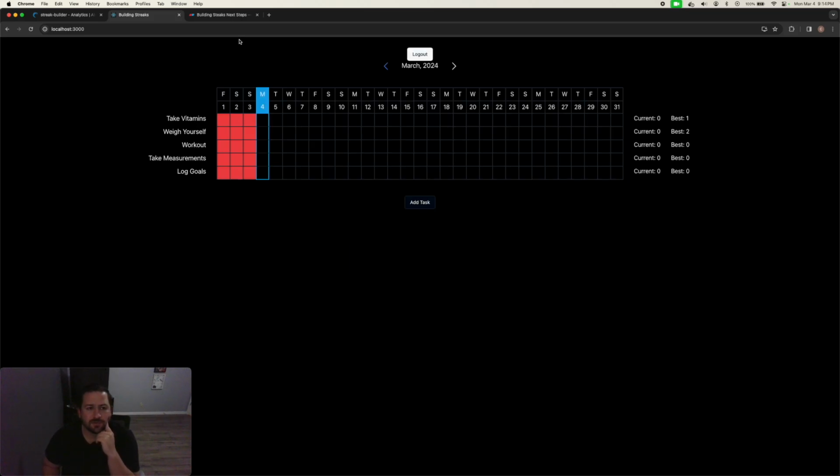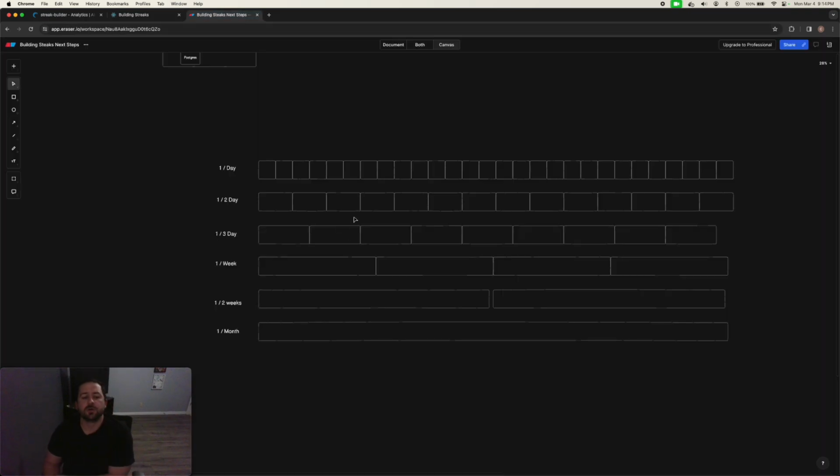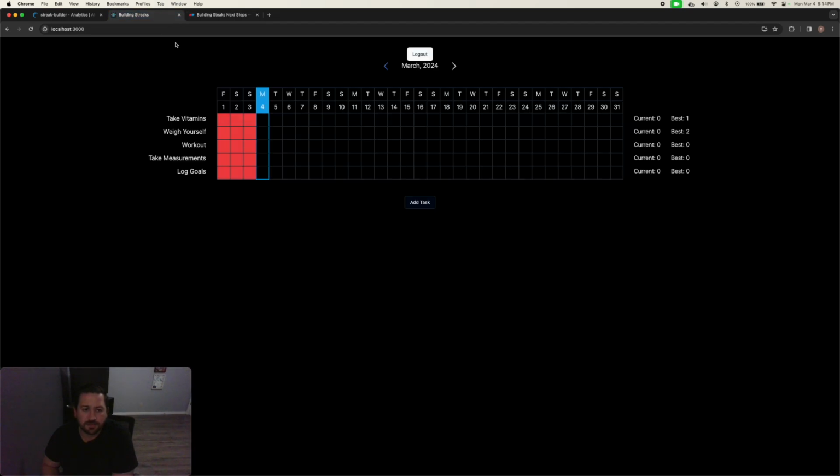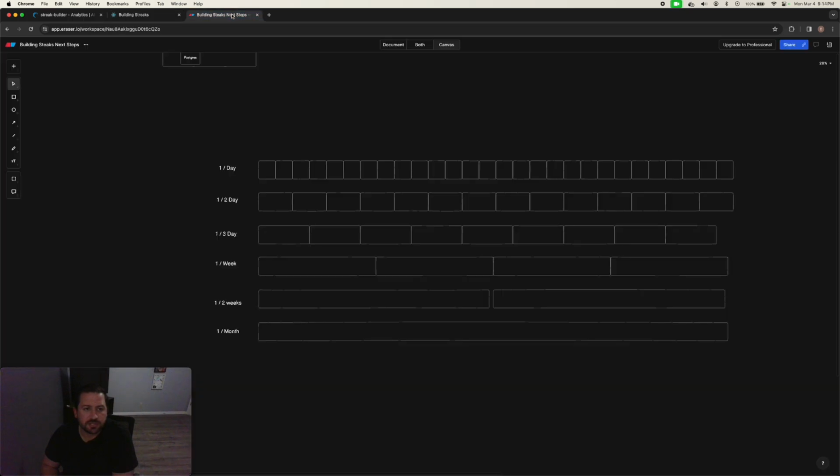So we want to change the UI to look more in line with something like this. Once every day, that's fine. We're still going to have these little marks, but we want some distinction that shows the cadence in which we're going to do stuff.